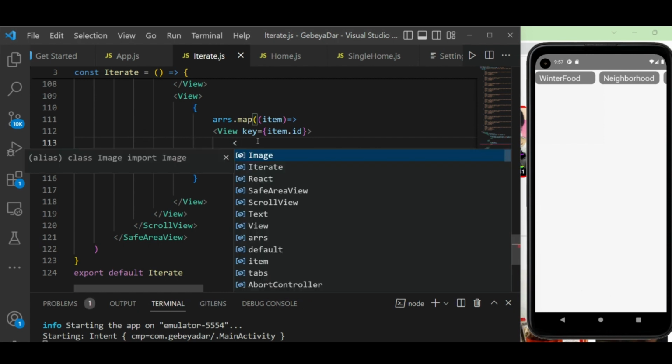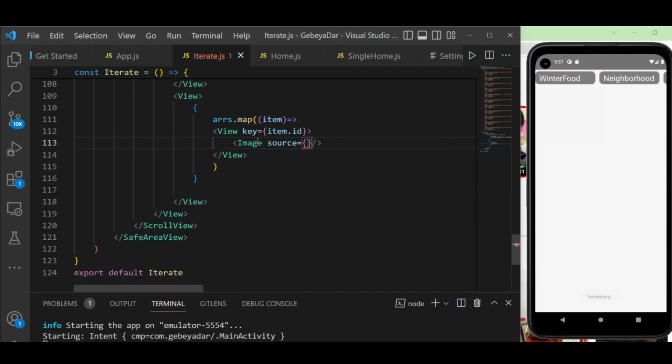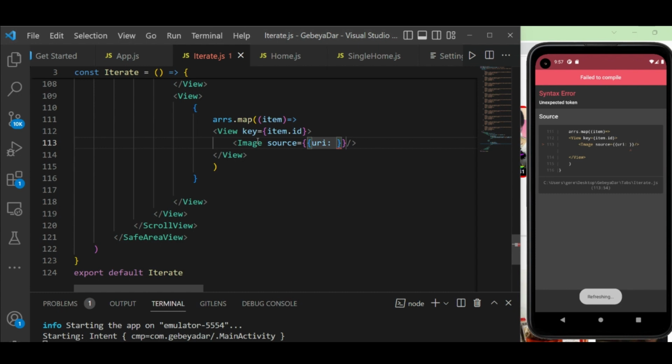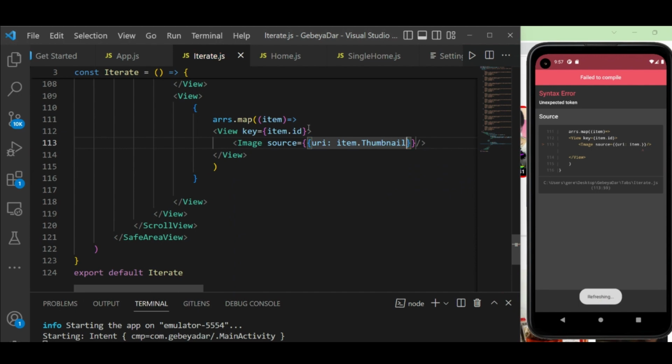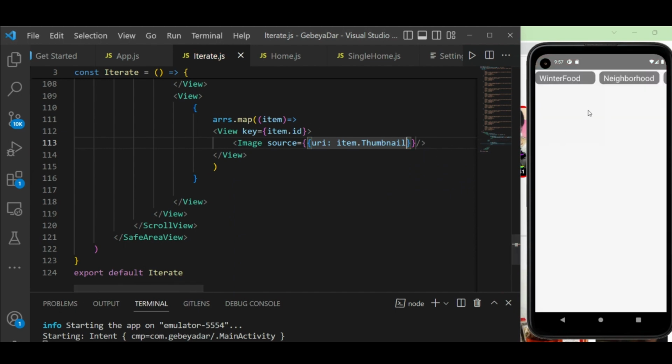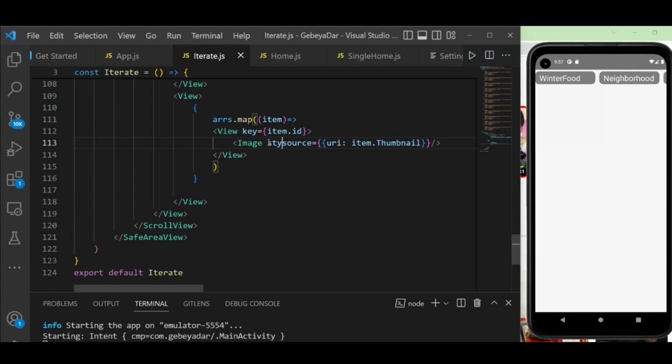And now here we can display an image. The source would be, since we are iterating through an item, item dot thumbnail. Maybe it might not be displaying because we have to style it.